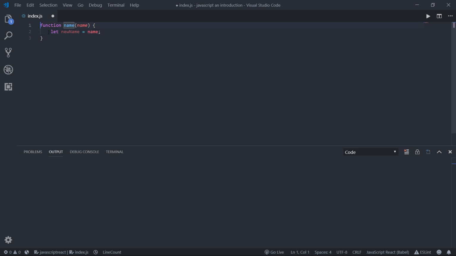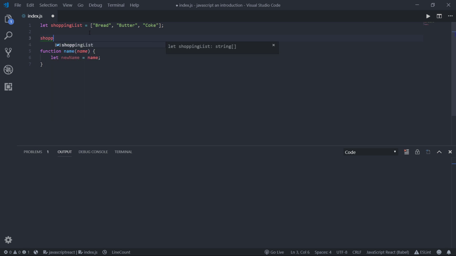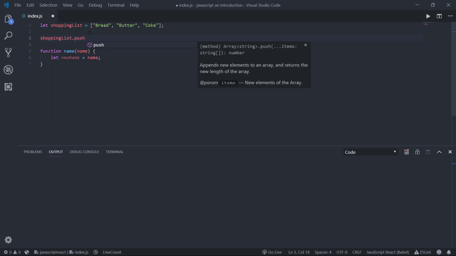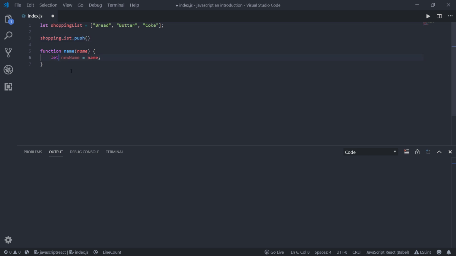So going back to part 3 when we were using arrays, we had a shopping list that looked like this. Let's pretend that we wanted to add to this shopping list using code. Now we know that we can write shoppingList.push and then some item, but we want to use a function to do this. So let's rename this function to addItem, and we want to add an item that we call. So we want to add lots of different items, which is the whole point of functions. We can reuse the code.